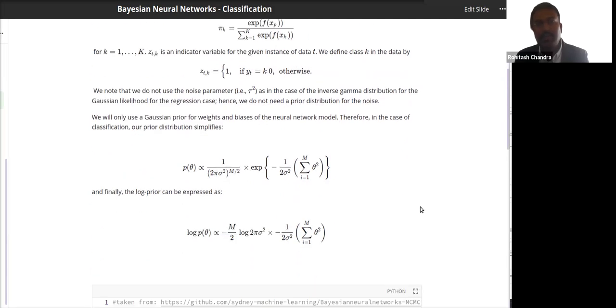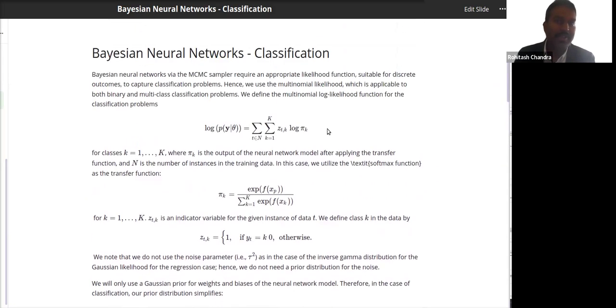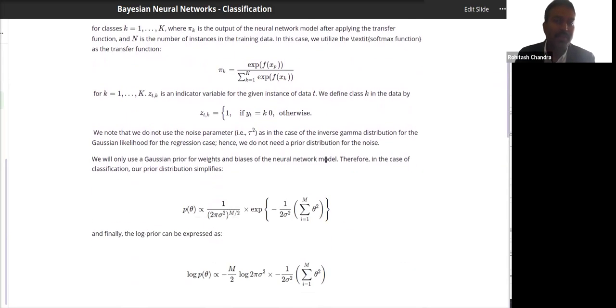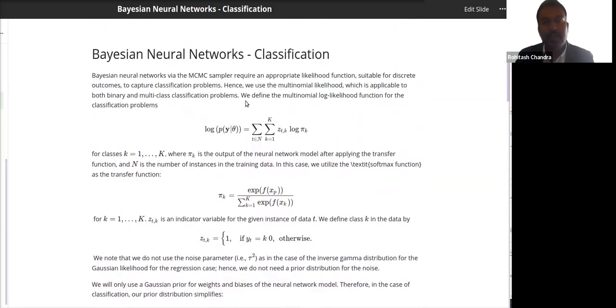Right? So in the case when we want to use a Bayesian neural network, such as a Langevin gradient Bayesian neural network for classification, we can use this to form our likelihood. This is the multinomial log likelihood.